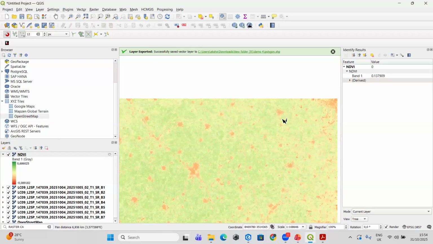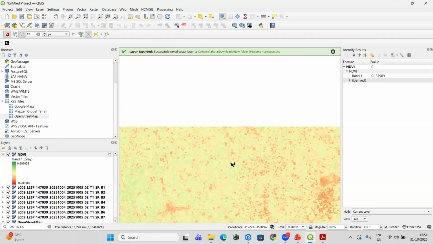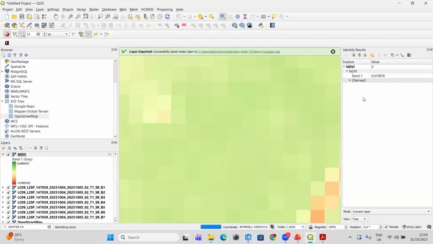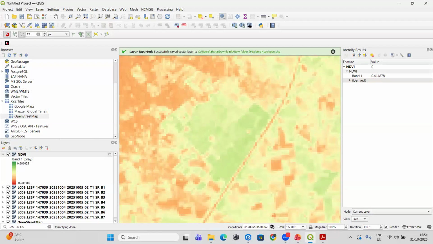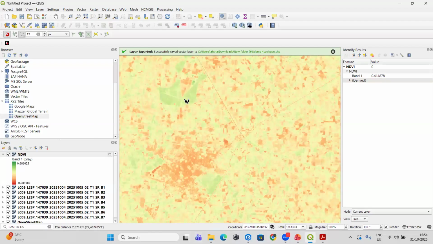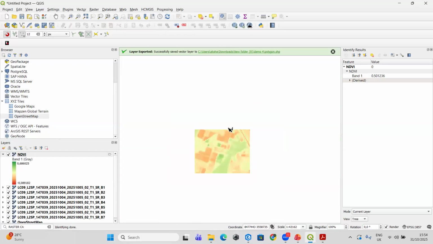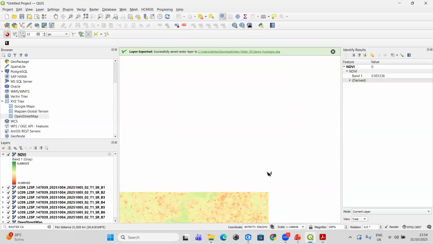But for the green part, if I go to 0.4, I know it's a plant. Like here 0.5, I know it's healthier than 0.4 or 0.3.